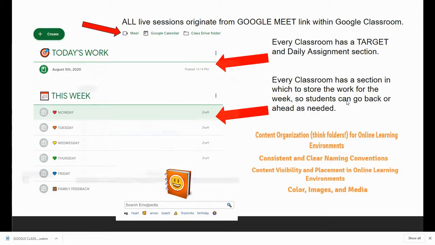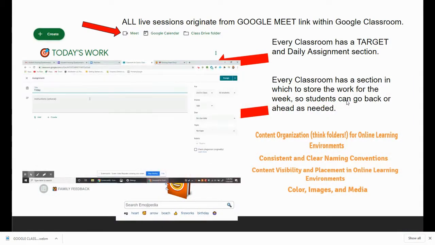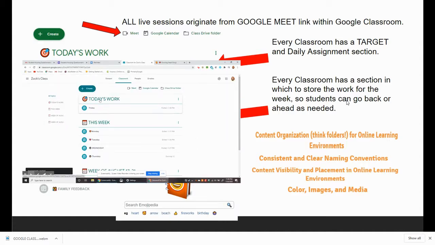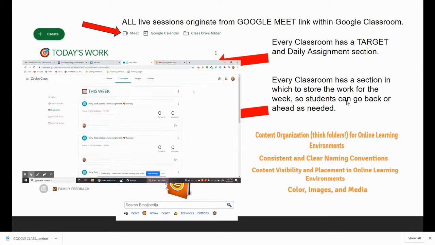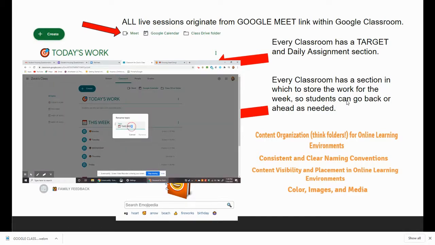Inside that assignment, you can organize yourself in whatever way fits your instructional style, your students' needs, and the content you're delivering. When you have finished the day with the students, the children have done their assignment, then that assignment can be moved down to the this week category.